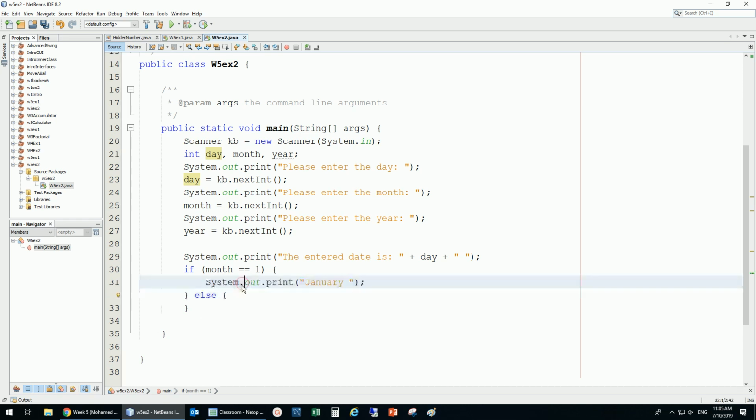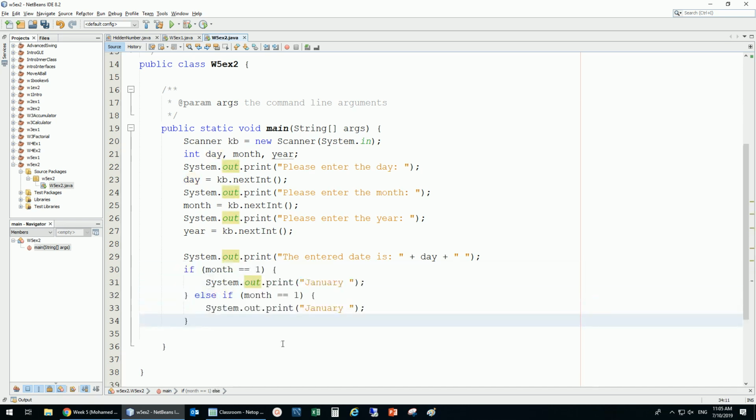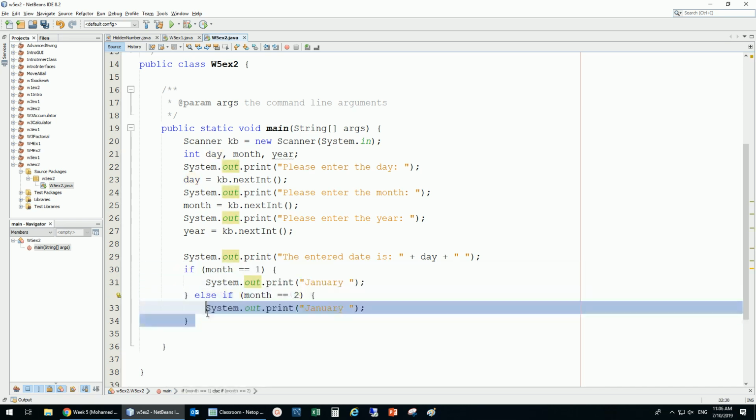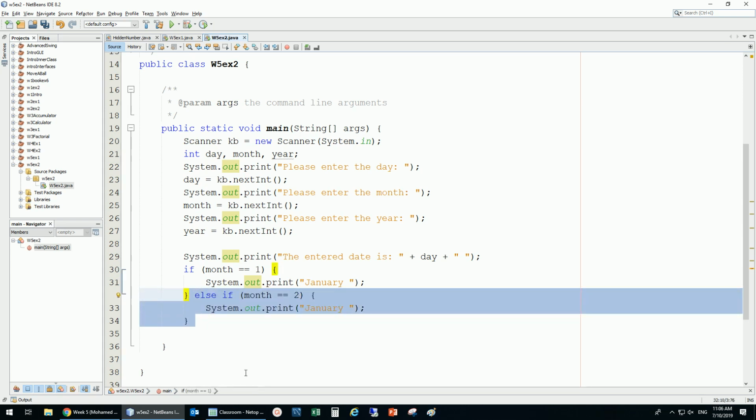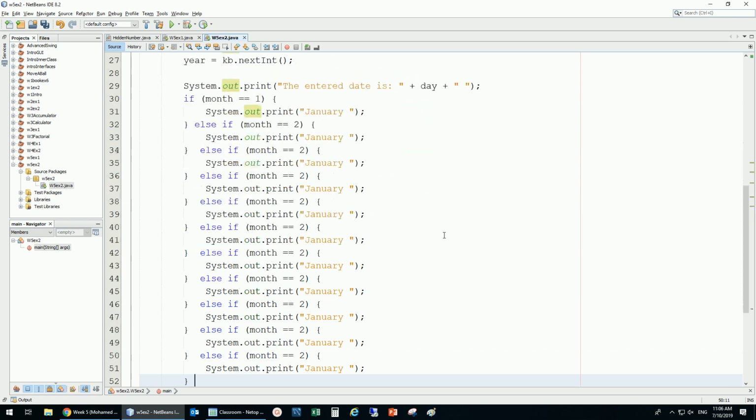So copy this and paste it here; if the month is 2, then I copy and paste for 3, 4, 5, 6, 7, 8, 9, 10, 11, 12.